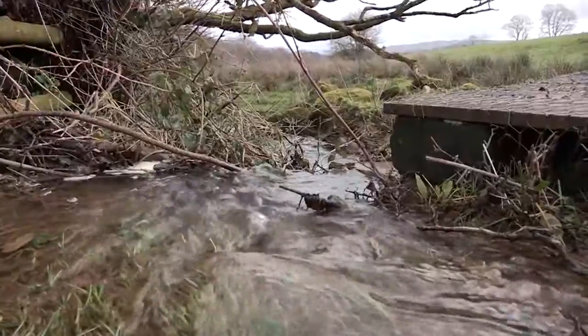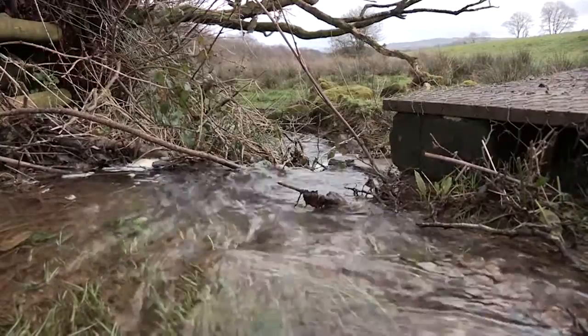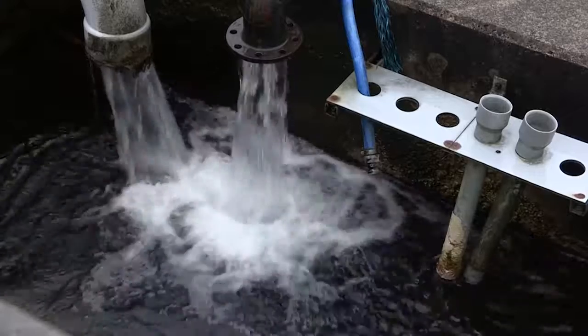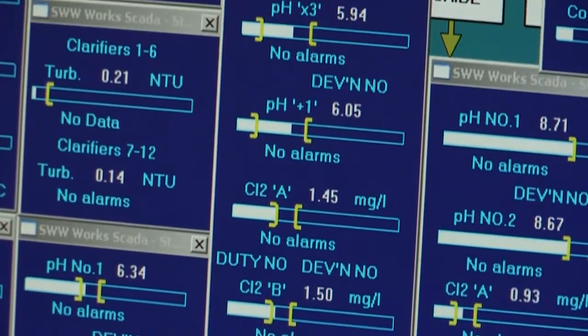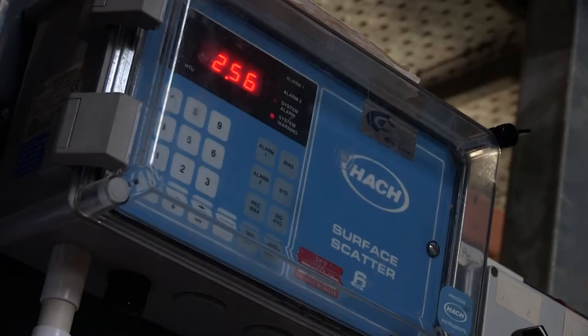These nutrients are worth too much for me to let them wash away down the streams, and it costs too much for South West Water to extract them from the water to pump it round to all the houses and properties. We'll monitor the response, we'll monitor the amount of coagulant we use, we'll monitor the energy consumption of the plant, but that will all take a lot of time to develop a strong evidence base. But where we've done extensive case studies and we have some very good predictions, we feel that you can perhaps halve the water treatment costs.